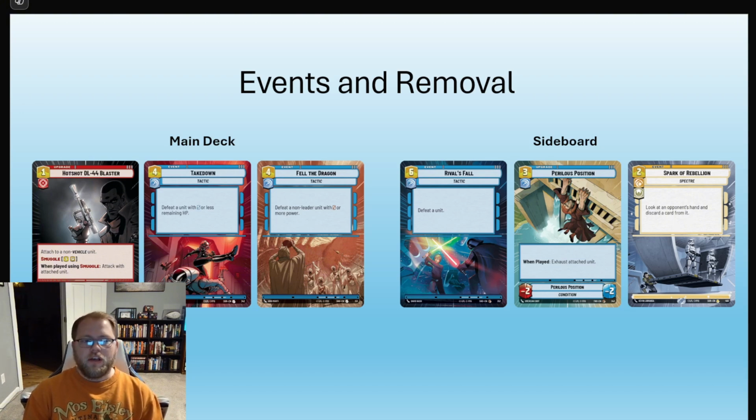Perilous Position is the same way for a lot of those decks to remove the space units, and then of course Spark of Rebellion is a great way to, you know, stall your opponent out for at least 1 or 2 turns.